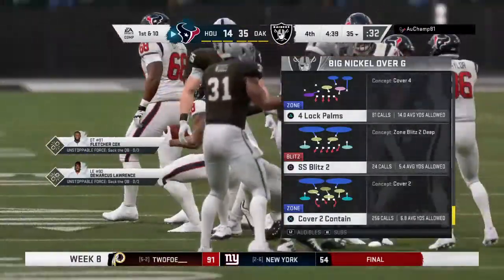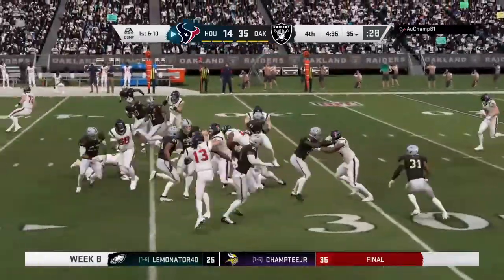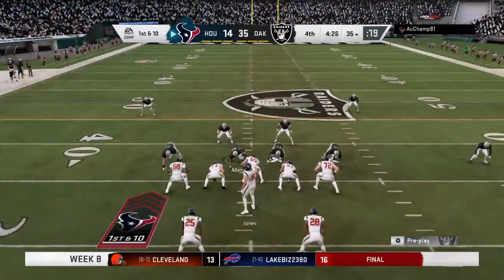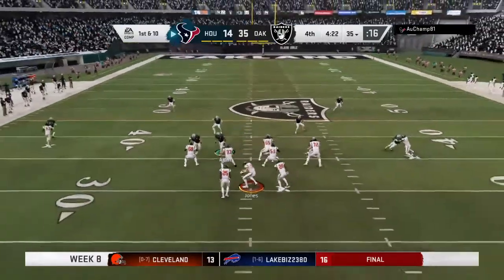Well, sometimes, Brandon, there's just not a secret to how things get done. He's been running well all game long, and they continue to rely on him in this key situation. They told us they were going to rely on him. They have. He comes through there, a big third down conversion.